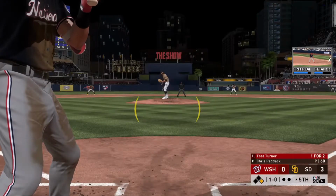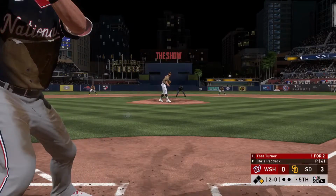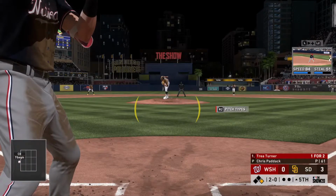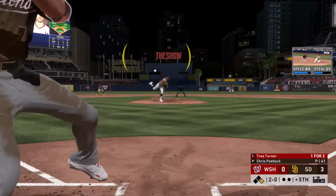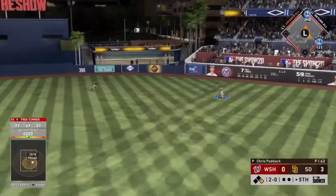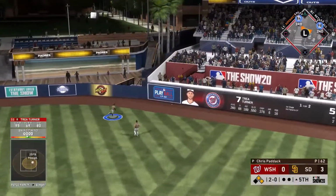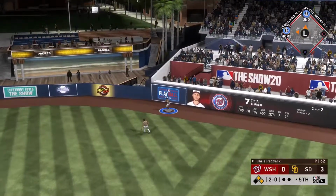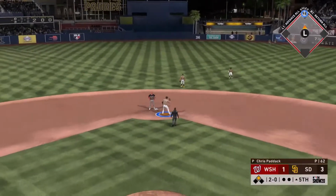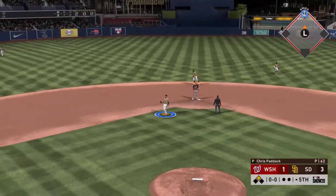A runner at first with no outs here. 1-0 pitch is a curveball. That looked good from here, but it's 2-0. This is a tough guy to turn 2 on. It's got to be hit hard. If you're an infielder, you've got to catch it and get rid of it quickly. And that is down, as that could be 2 bases. And this will get all the way to the wall now. The runner from first crosses the plate.